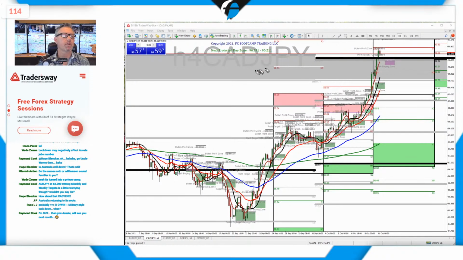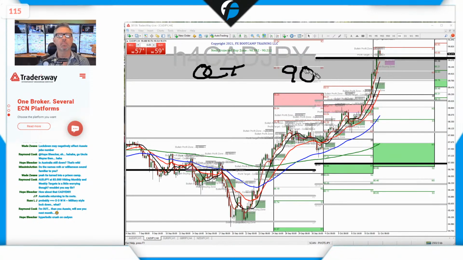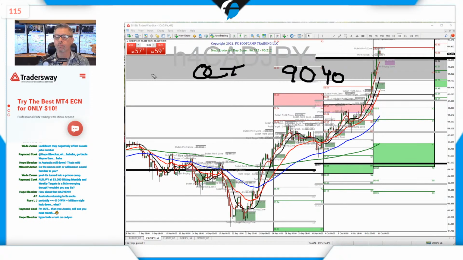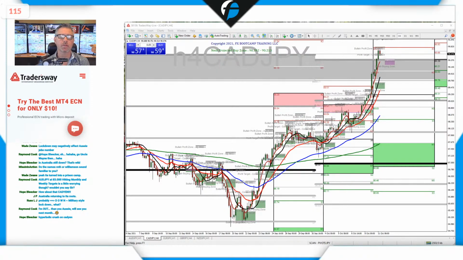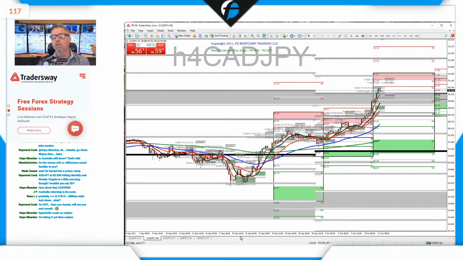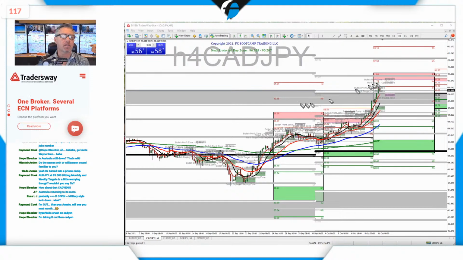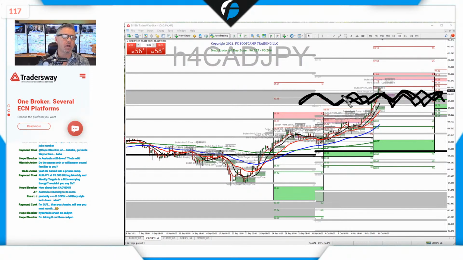Our target for the month of October is 90.4. We're at 90.6. Cool. Crazy, right? It's only the 11th of October and we've already hit our monthly target. There's a little bit of hope this goes up another 200 pips and then stops. But as far as standard operating procedure, using technical analysis alone, you should be thoughtful of locking in profits.